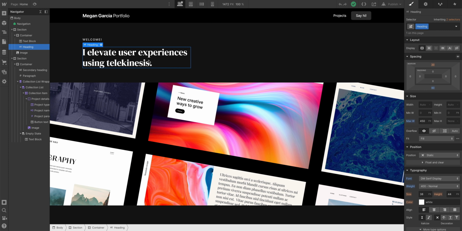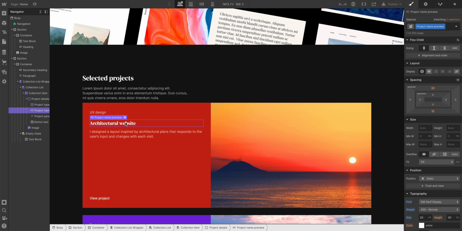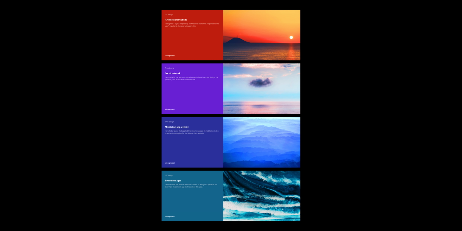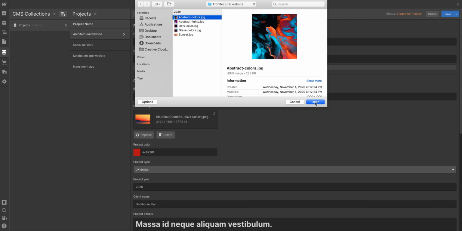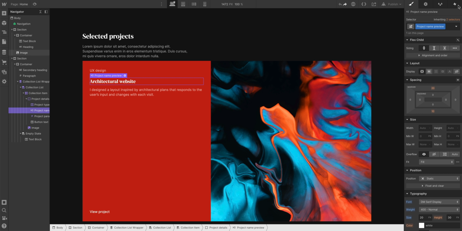Now, we've set up a visual hierarchy here, where our H1 is clearly the big headline, the H2 is on a 2nd level, and each of these H3s is on a 3rd level. And the nature of our collection list, the way we have each client project following the same structure, lends itself to visual repetition. The repetition establishes rhythm in our design, and it makes scanning through our projects clear and easy to preview. And like we said, the great thing about building it this way is not only can we change the design down the road, but as we change stuff in our database, in our collection, the design is going to update to reflect those changes.